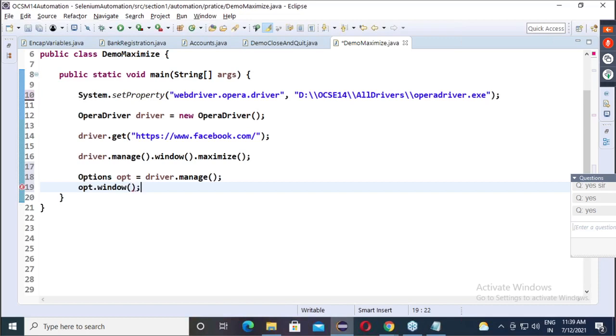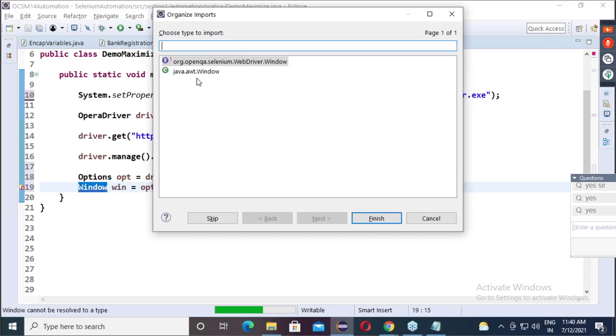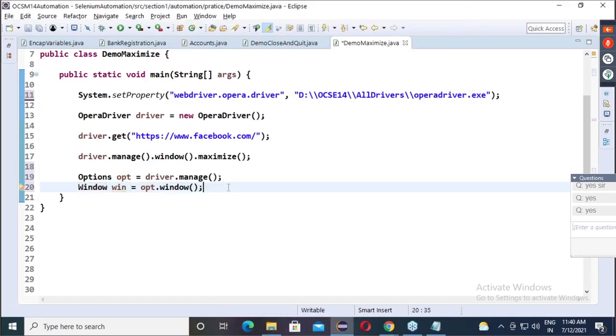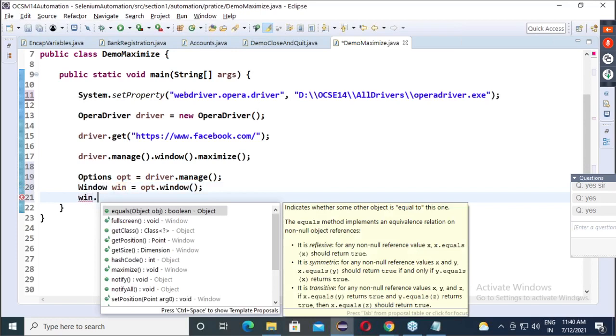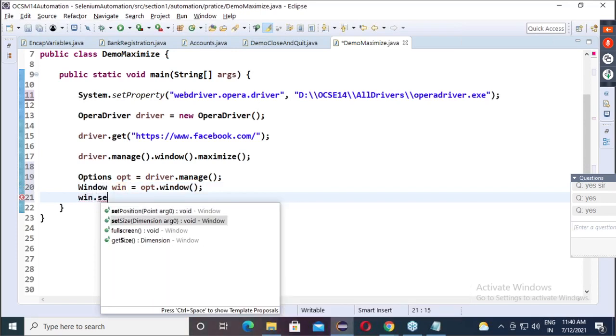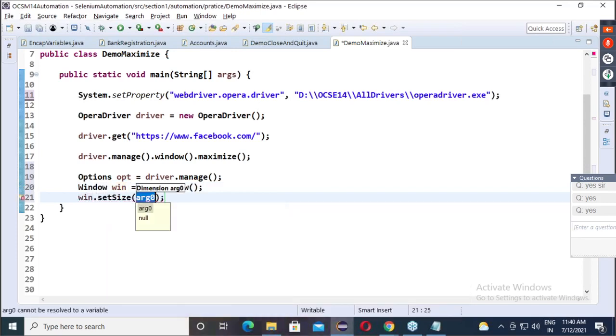So window, it will return you Window, import from Selenium. Now after this, window dot set size method is there.